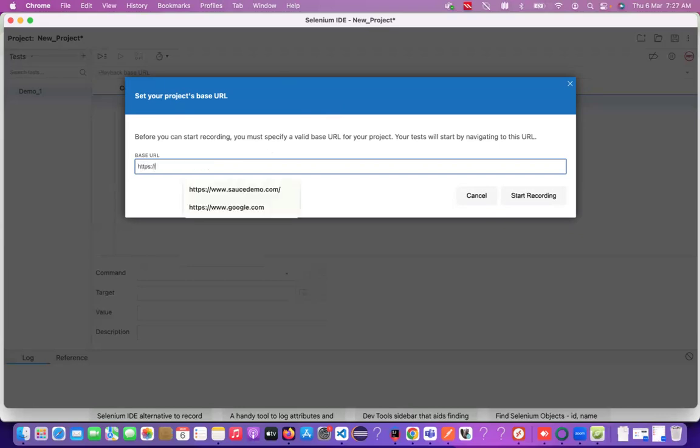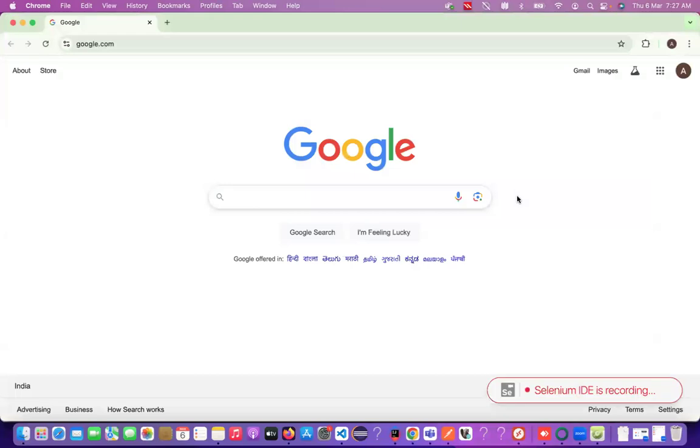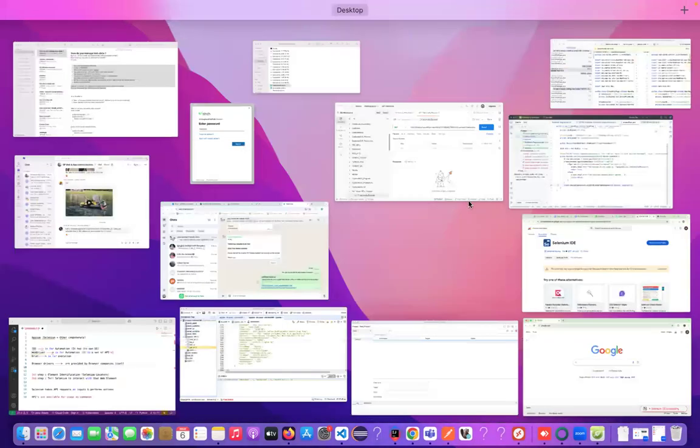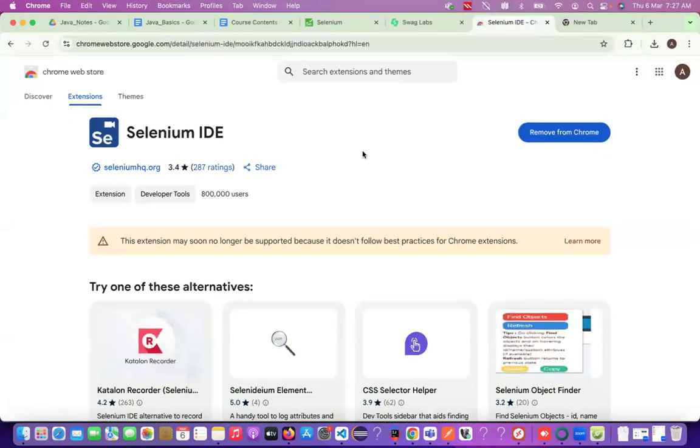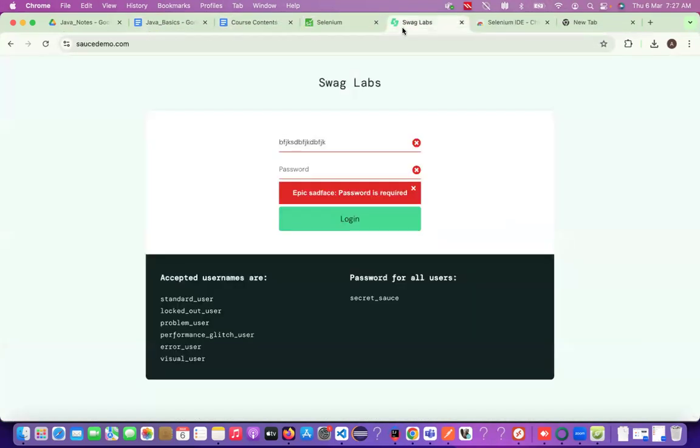Let me give https. You can give anything. Let's say Google.com. And I need to click on start recording. The moment I clicked on start recording, it launched a Chrome browser window. This window is different from the window that I opened earlier, which I am currently working on with multiple tabs.